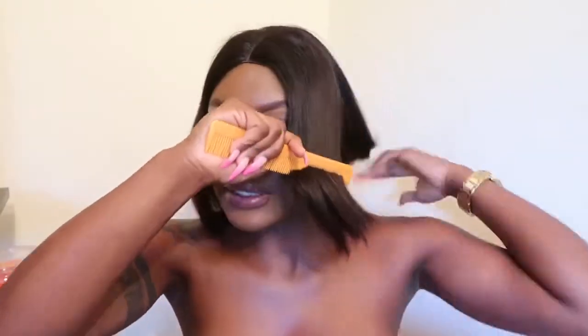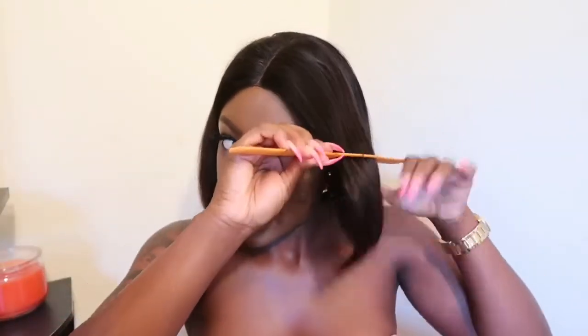It's too much forehead out, too much forehead. So this is it here. Something to note about this wig is it doesn't have too many frizzies, like right up in here. Everything is the same length, so there are no little short parts sticking up that I have to try mousse down or blast spray down. So I really like that, but I'm just gonna go in now and start flat ironing it.